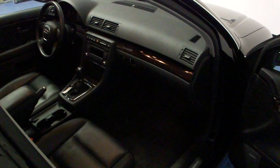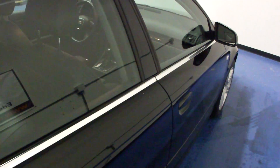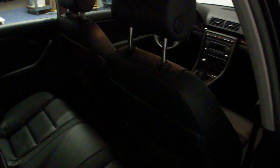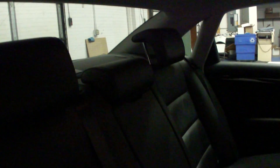Some of the options that it does come with: you can see the wood trim interior. The front seats are power-heated leather seats with lumbar for both sides. It also has the Bluetooth option as well as the upgraded Bose stereo system and a 6-disc CD changer in the dash.